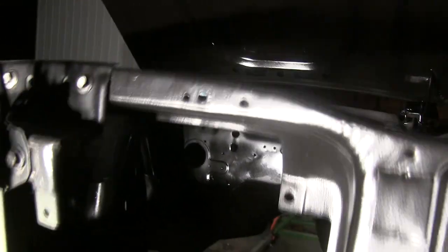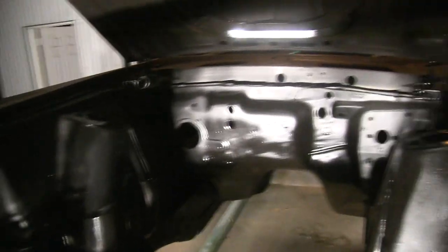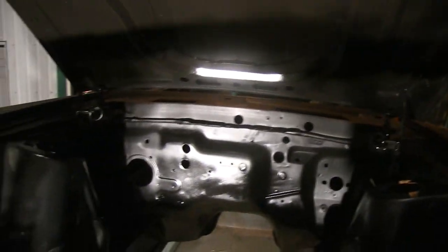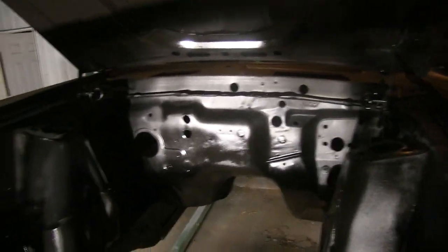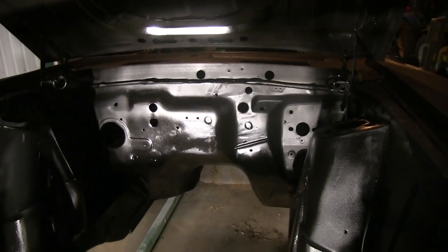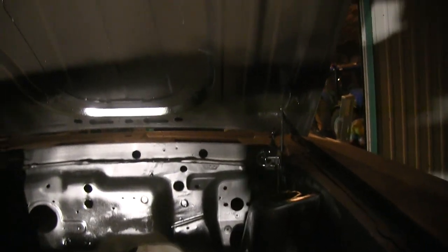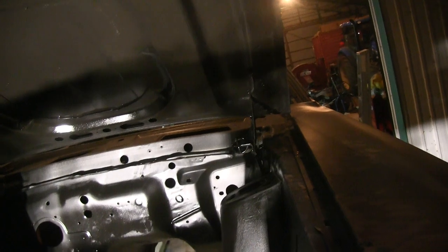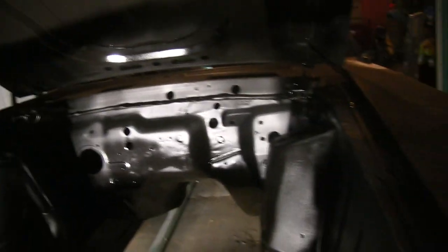As you can see now, the engine bay is not completely finished, but it's a lot better than it was. I know it's probably overkill, but I want a really good looking engine bay, so I'm probably gonna use some polyester primer filler in there and block it. I know some of you guys will think that it's overkill, but there was a lot of work in that engine bay, and I want it to look really nice.